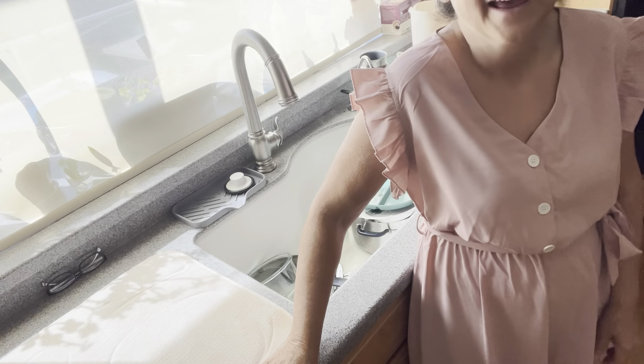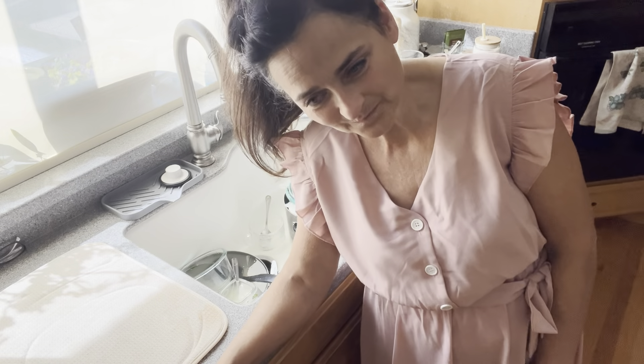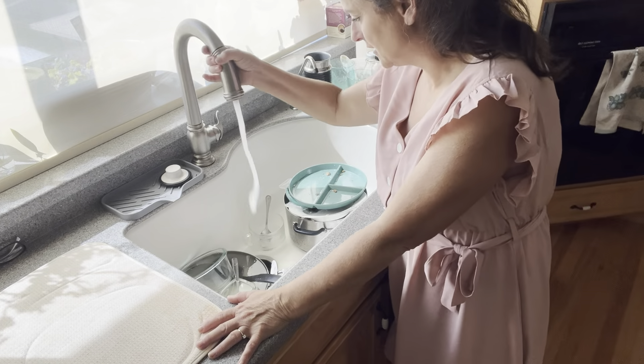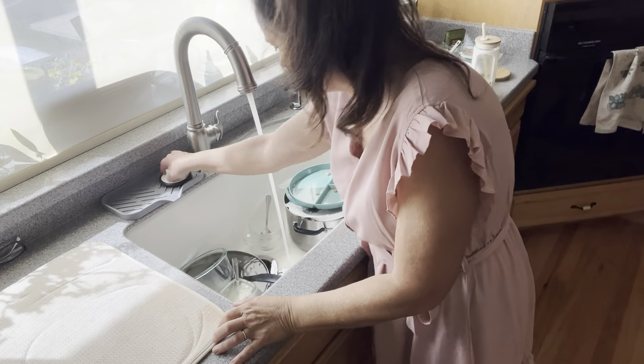Now I just have to wash the remaining dishes — they are over here. But actually, I thought I'd been working for, what, three minutes? Oh my goodness. I was all dejected but I didn't want to clean my kitchen, and it literally only took three minutes. Anyway, let's get some warm water started. I'm going to go turn that fan down because it's a little noisy in the background. Hopefully that's a little better.